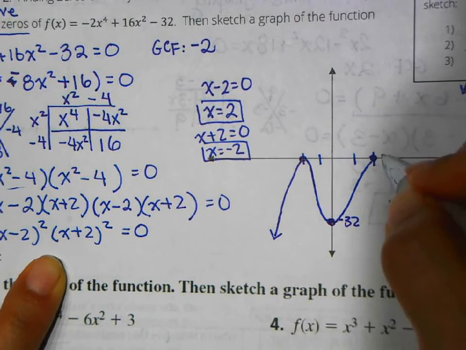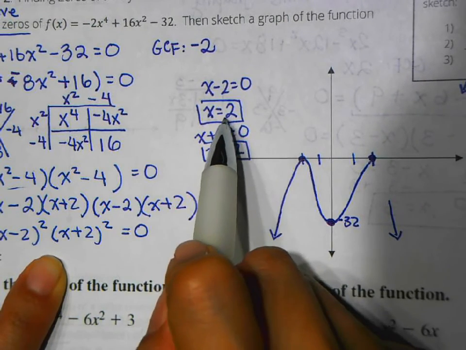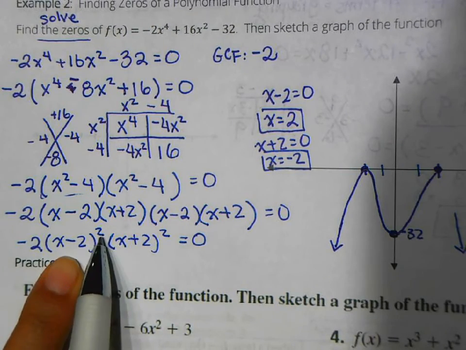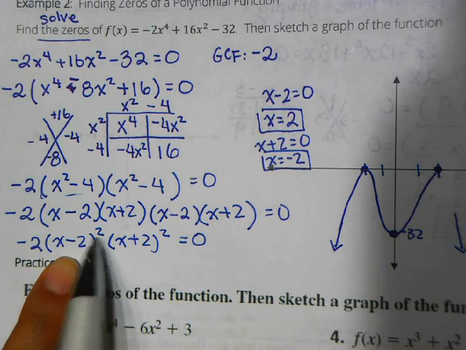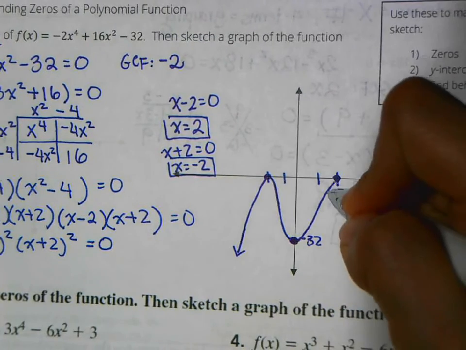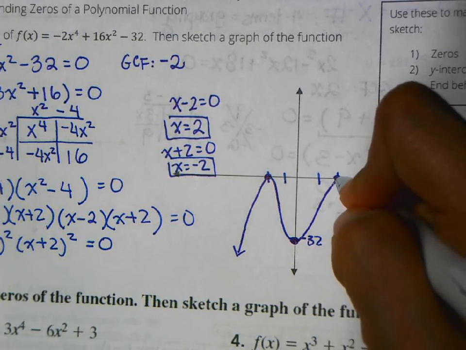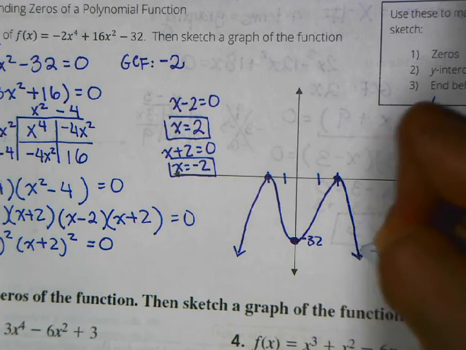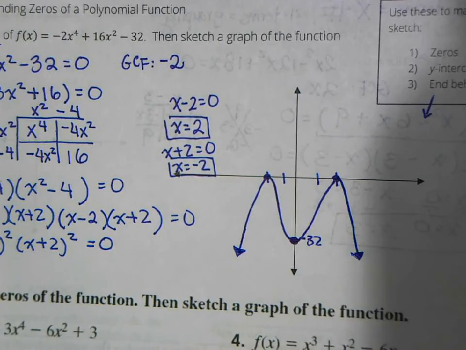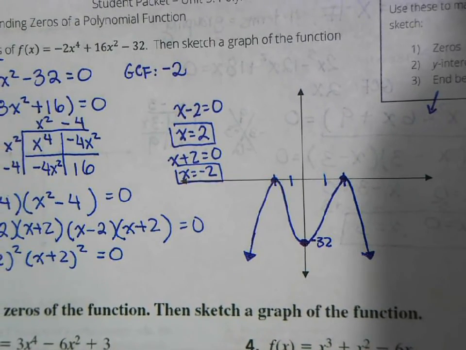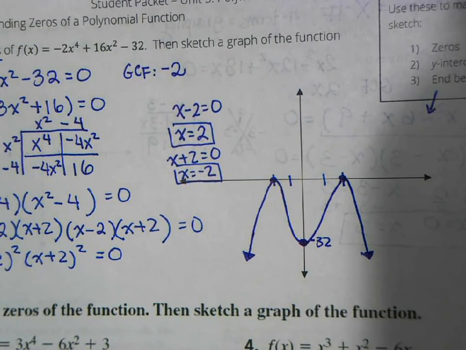And when I get to when x equals to 2, let's go back to look at my factor. That's x minus 2. Looking at my factor, x minus 2 is raised to the second power. That is an even exponent. When it's raised to an even power, it bounces. So again, this one doesn't go through. It actually bounces, turn back around, and join my end behavior in going down on both ends. And there I have just sketched the graph of negative 2x to the 4th plus 16x squared minus 32.